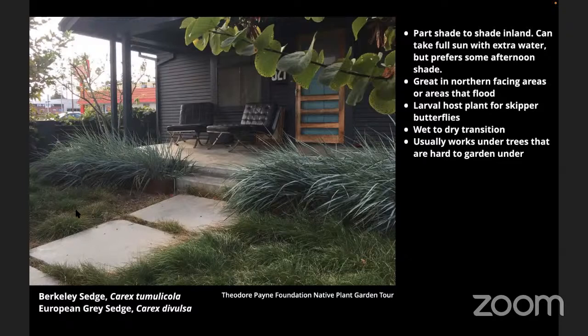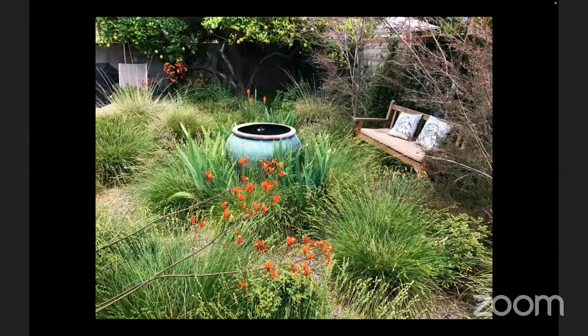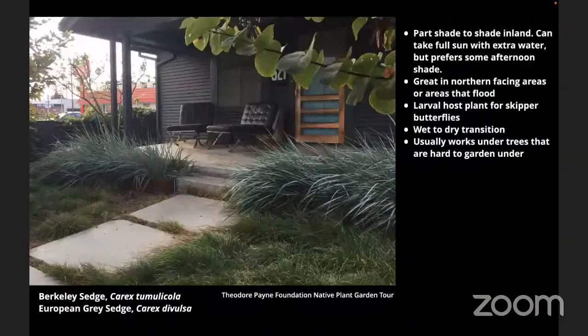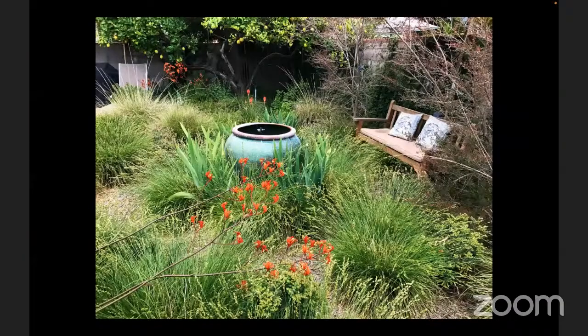And here we see a close spacing that's probably cut back a little bit more often. And here is the same plant. This is actually my parents' backyard where you see it with a little bit of a wider spacing and it's cut back less and it gets a little bit larger. Here, they're probably planted about 18 inches apart. To me, at least with inland heat, they often grow a little bit larger than that. And I'll plant them at least 2 feet apart. Individual plants might get larger than that.